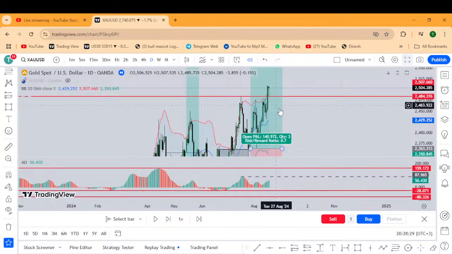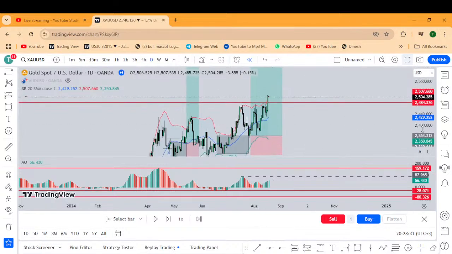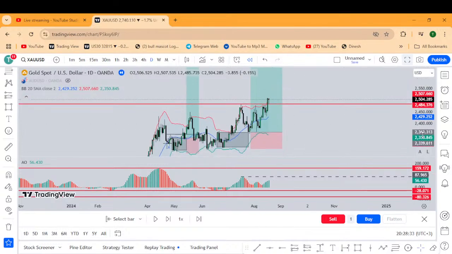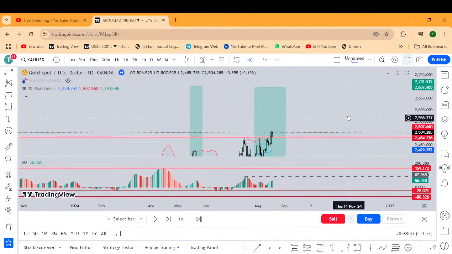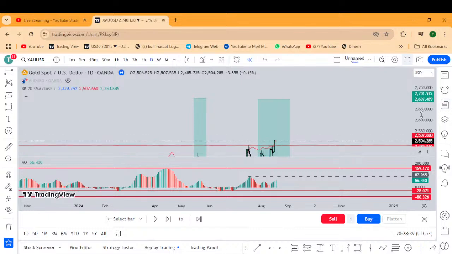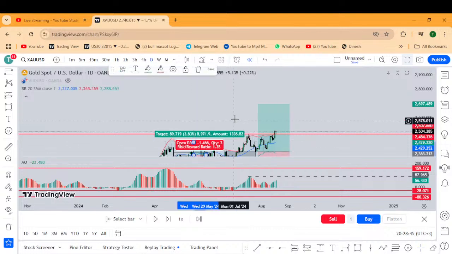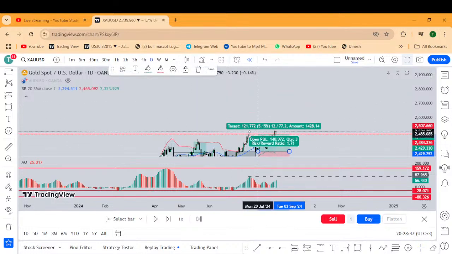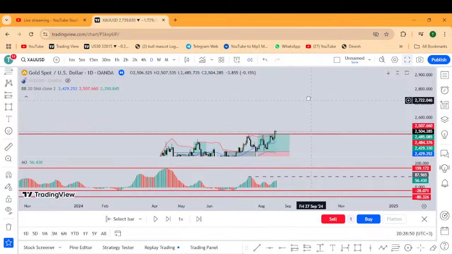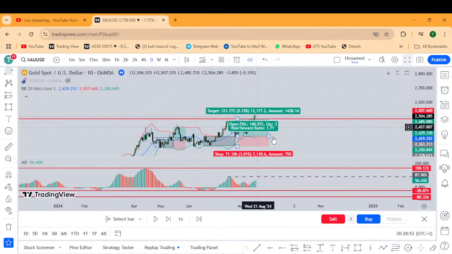So we are now going to wait again. Let's first identify our fresh order flow. Let me clear this off. Okay, this is how I did it. Our first take profit was this, which got smashed. This one here, and then the second, this, all these are orders. This is the second one, also smashed.